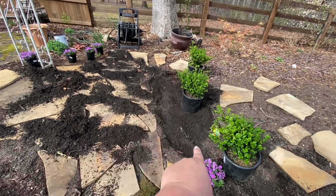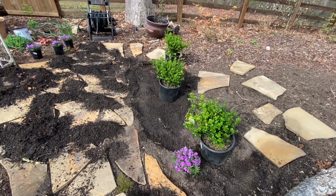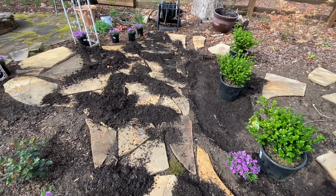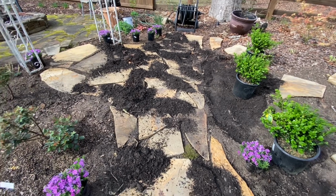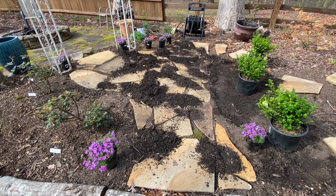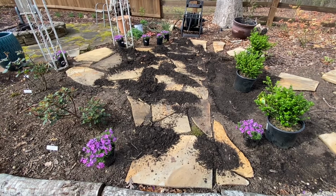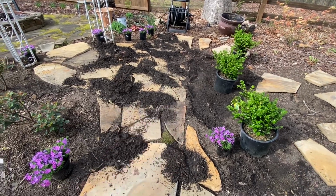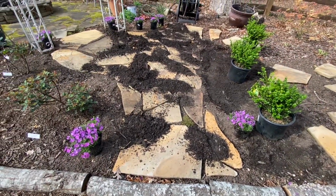But I'm going to fill in this area with some phlox, and I might push this over just a bit, but I've got to move all these extra rocks, or extra flagstone, just to clean it up a bit. This has been somewhat of a process, but it's been really fun and I've enjoyed doing it myself. But my body last night was like, oh my gosh, what did you do? My knee has been screaming at me, but there's not a bunch of heavy lifting today. So I'm just going to finish this spot up here, and I'll probably dot some more phlox over here and try and make it all blend together, and grab some extra moss as well to put into some of these cracks.